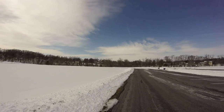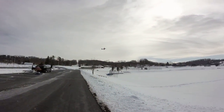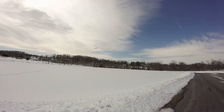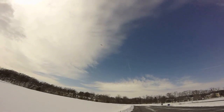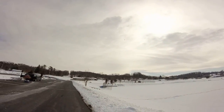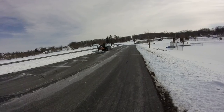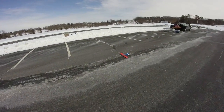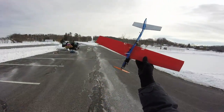I'll fly it slow here and give you an idea how good it flies slow. I'm facing the wind — you can see you can almost stop it. I'll bring it in and you can see how nice it lands. I don't have any landing gear on this at all. You can just basically bring it in — you don't have to worry about bringing it in dainty or whatever, because it's so light.